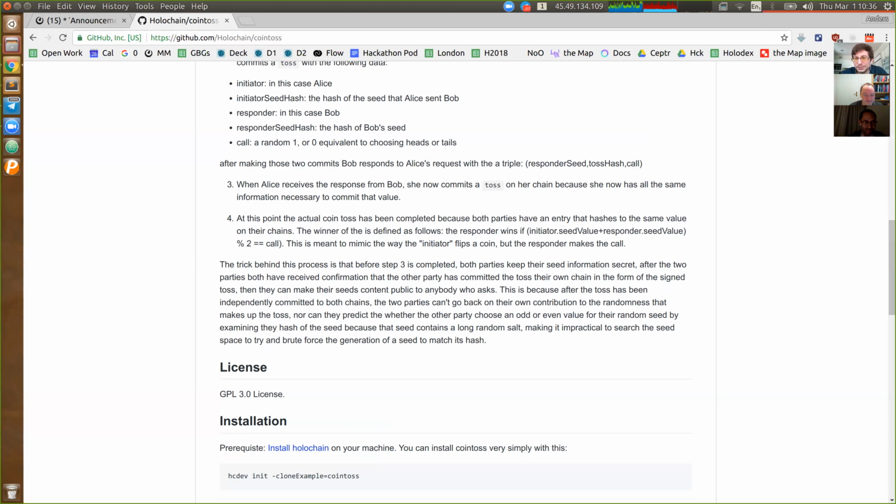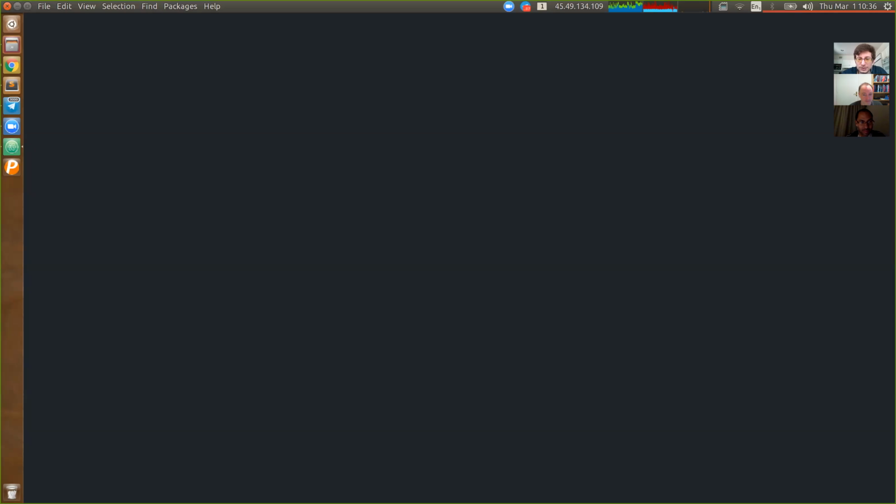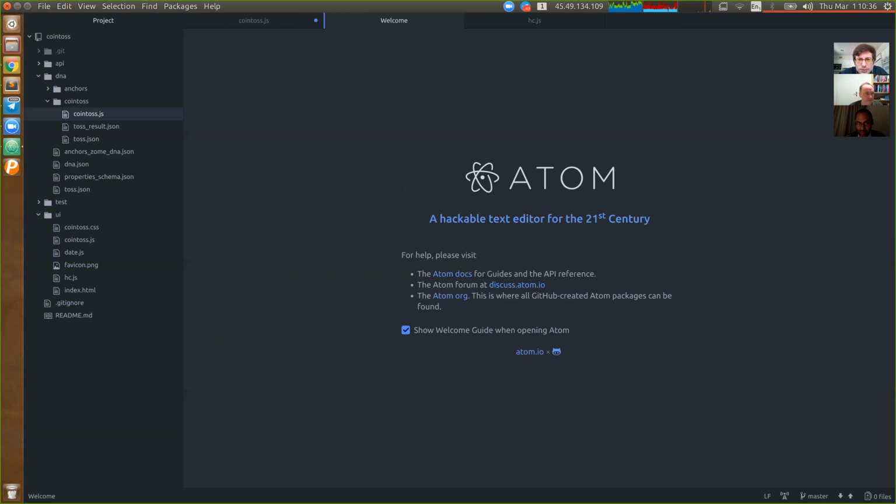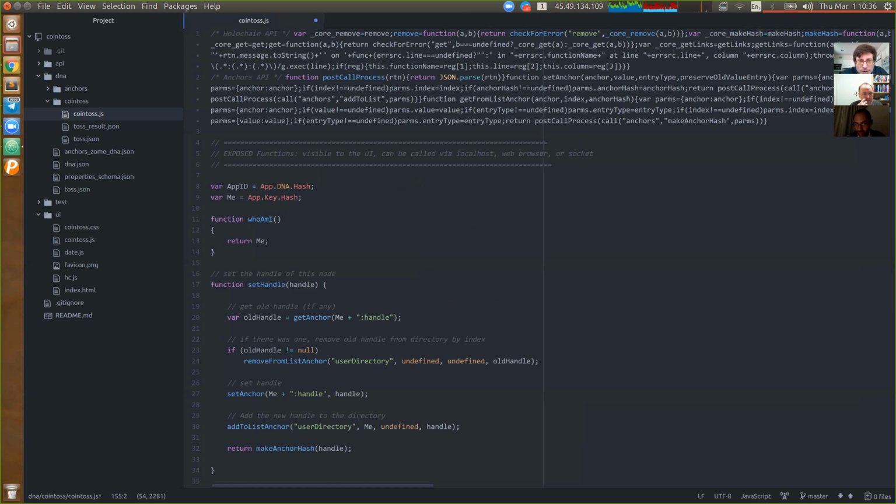I killed Atom. So sorry. Yeah, like I said, Atom is the one program on my computer that does not respect the keyboard layouts I have set up.